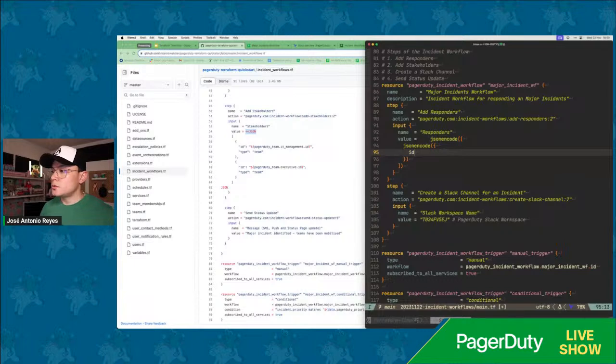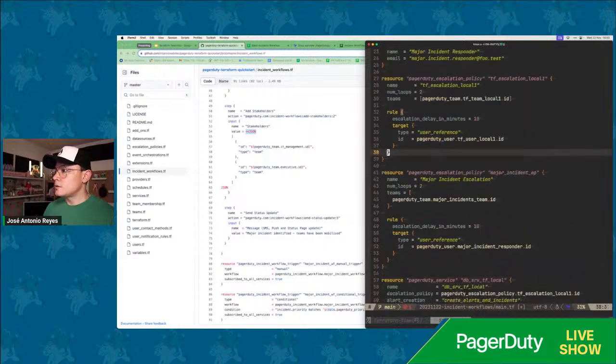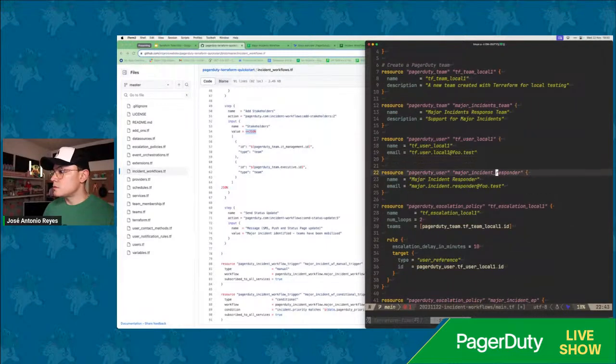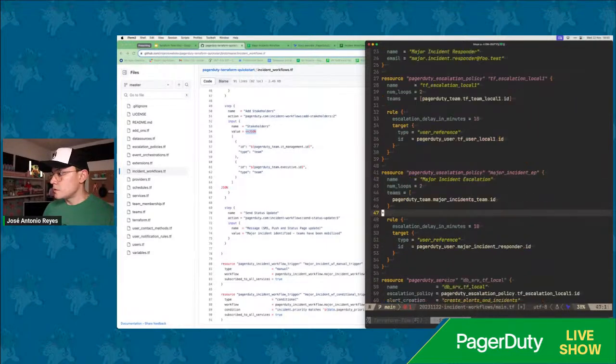We don't need to use quotes. So the ID will be PagerDuty escalation policy. I'm going to assign first the escalation policy. Let me grab the name here.